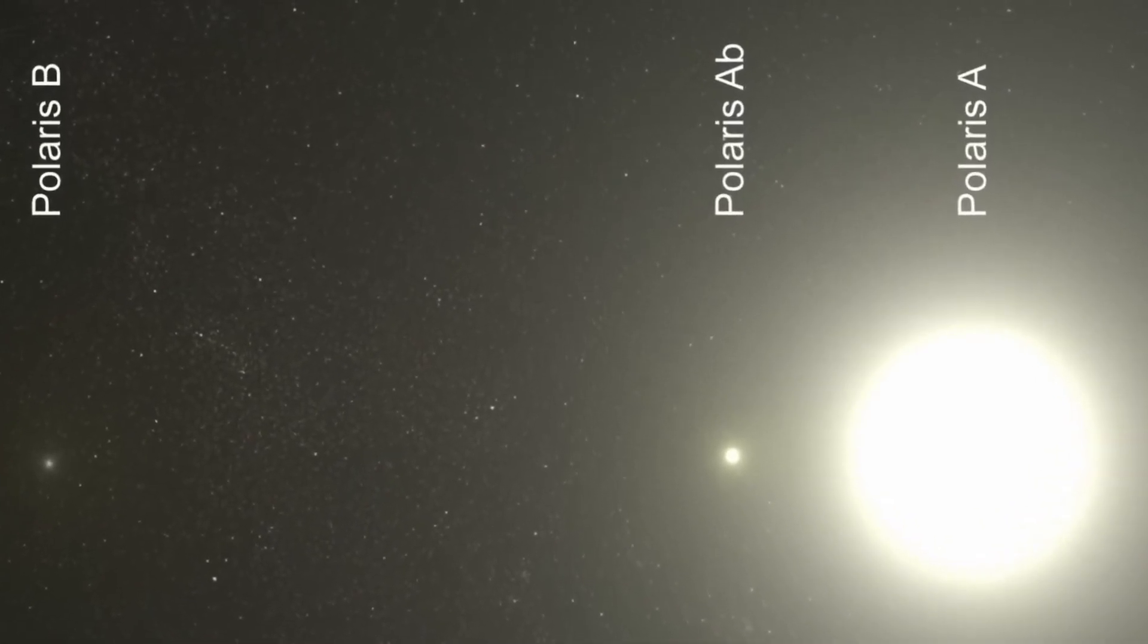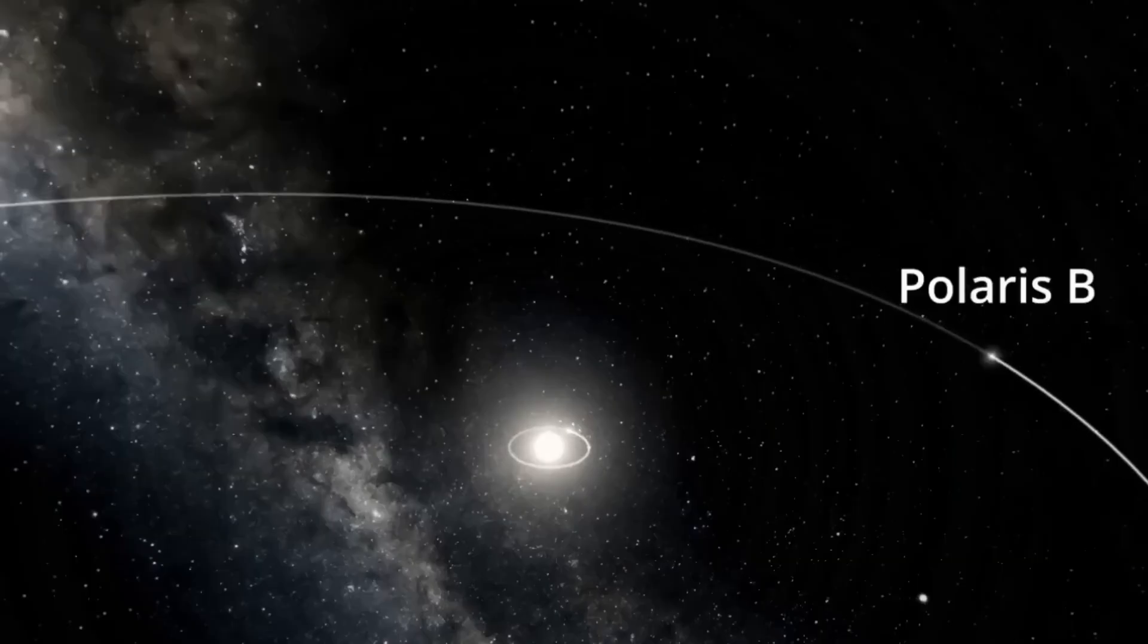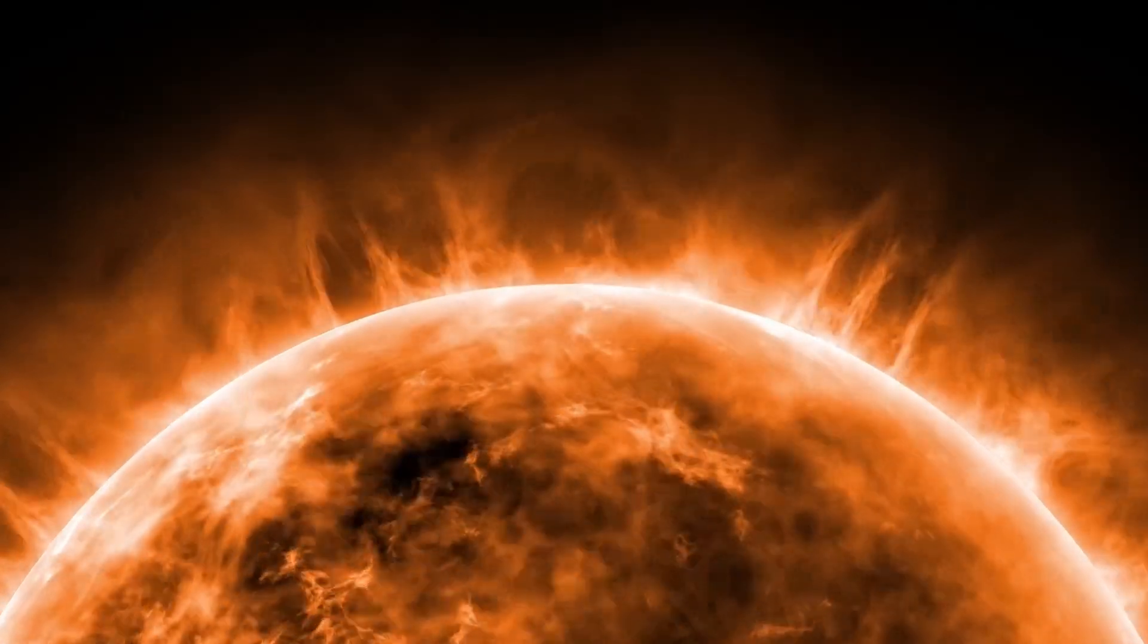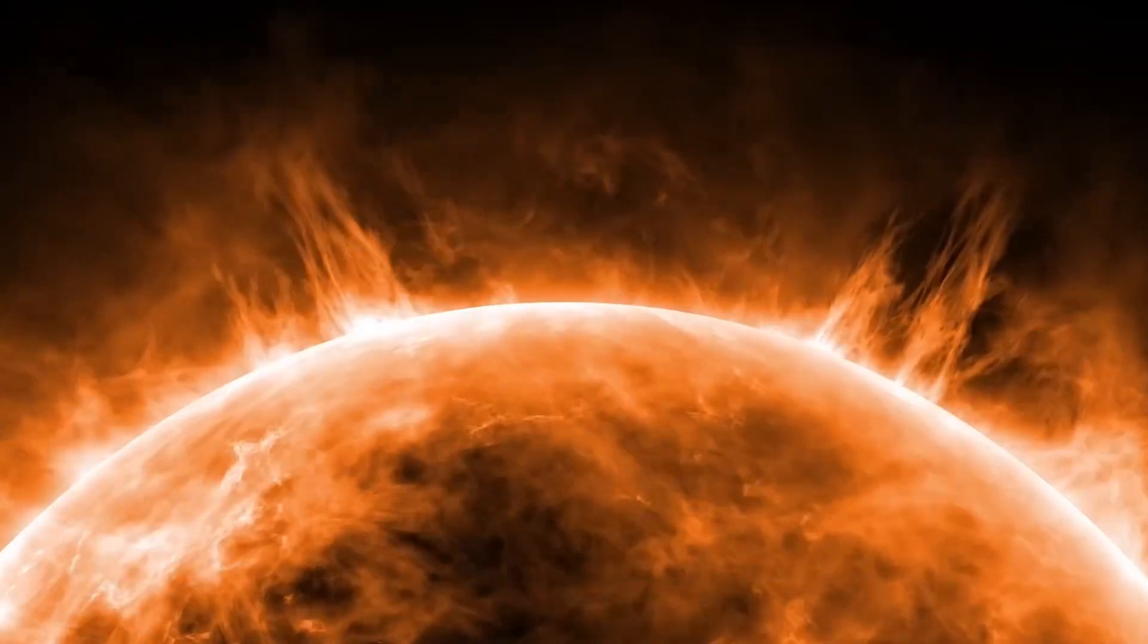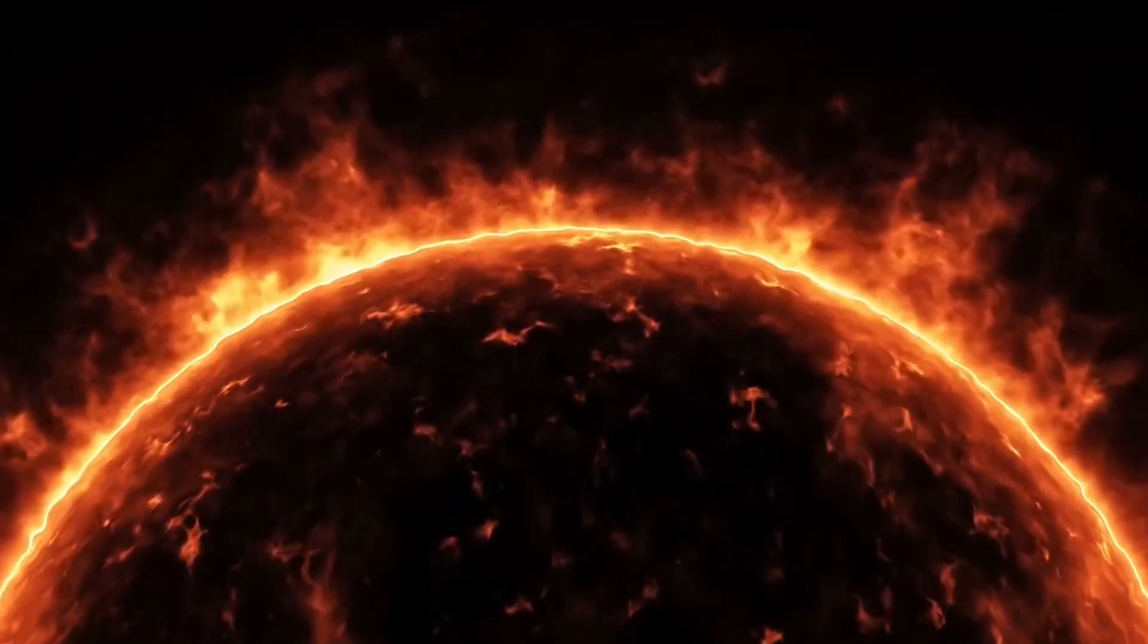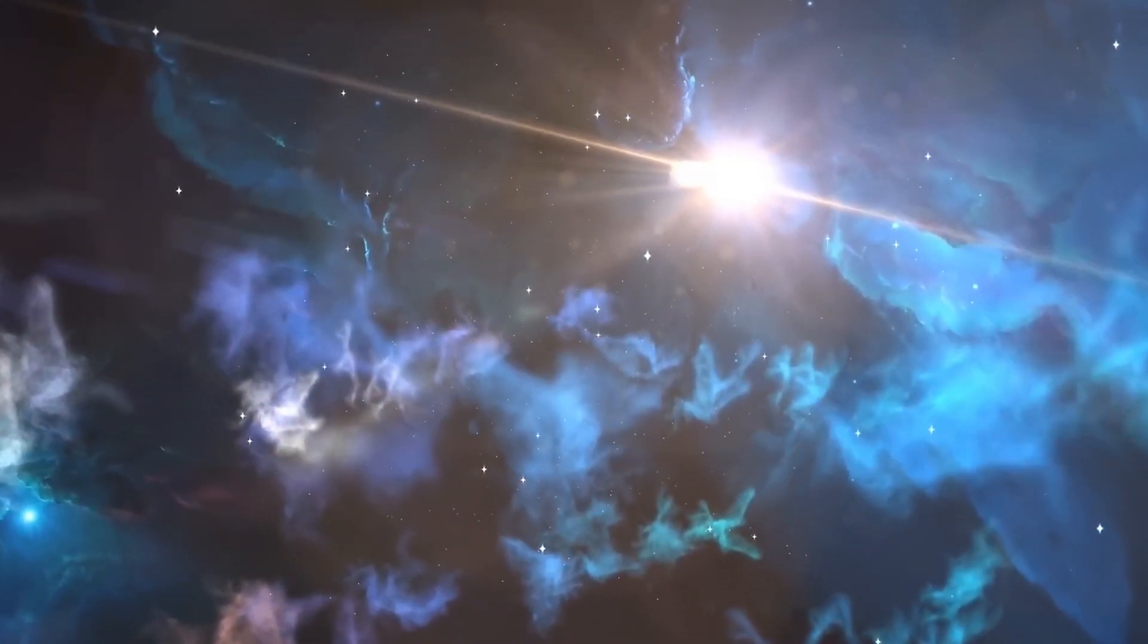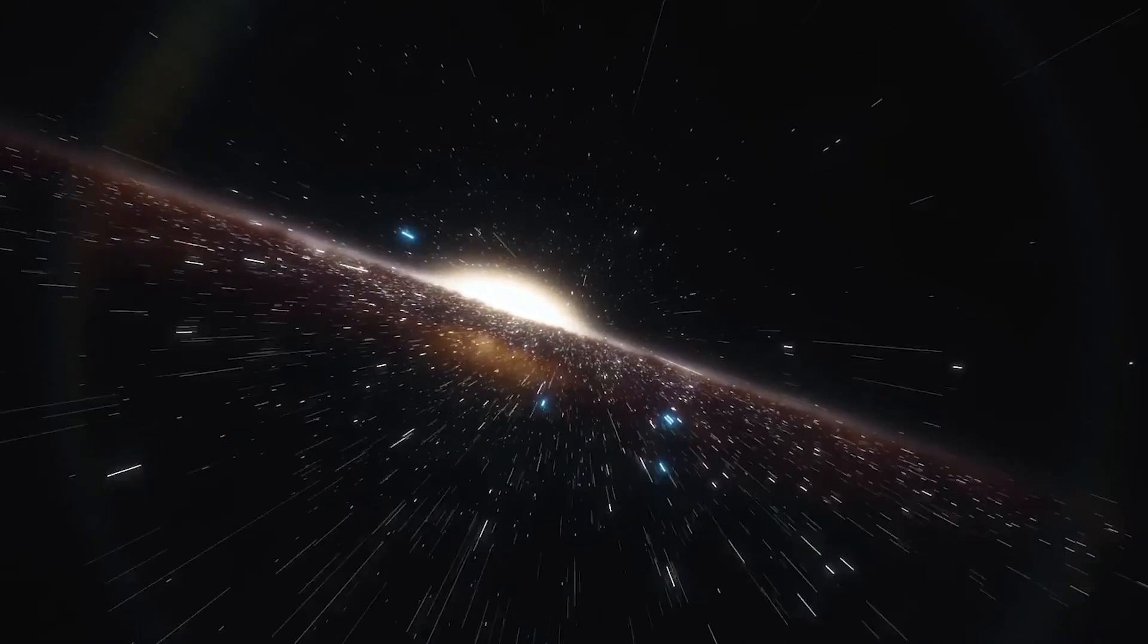Within this system, the primary stars are Polaris AA and Polaris AB, which seen with the naked eye, look like a single star. In addition, there is a third companion, Polaris B, orbiting this binary pair. The gravitational forces between these stars shape their orbits and affect their individual behaviors, which has a direct impact on their brightness and other notable characteristics. Any disturbance in these interactions can cause irregular changes in stellar luminosity or pulsational patterns, but we do not yet fully understand the precise details of those processes.